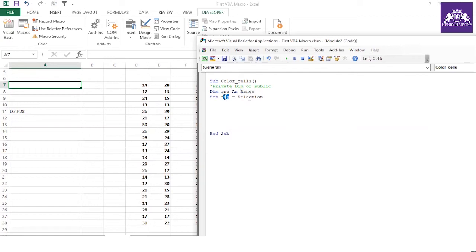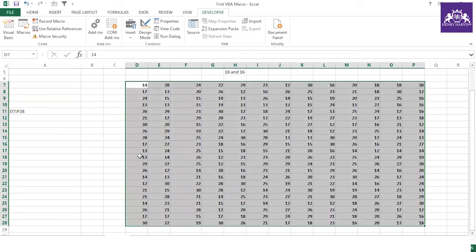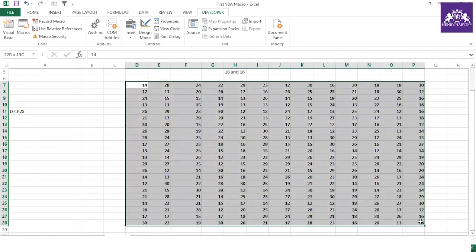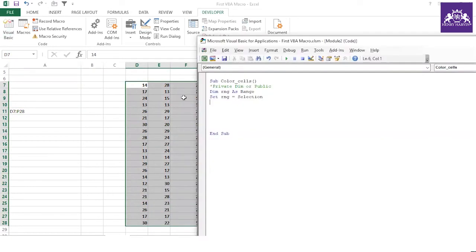You cannot use special characters while declaring your variables, guys. I will tell you more, you don't need to worry about it, but little by little you will understand what we are doing here. Dim rng As Range, now Set rng equal to Selection. So this range is not restricted to D7 through P28. Whatever area you select, the code will work on the entire area.